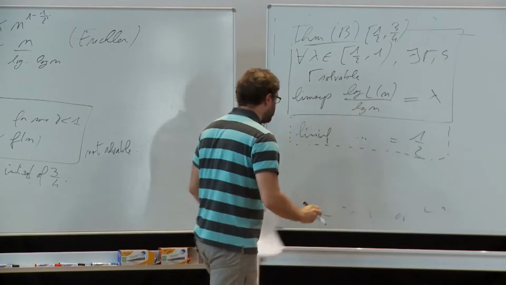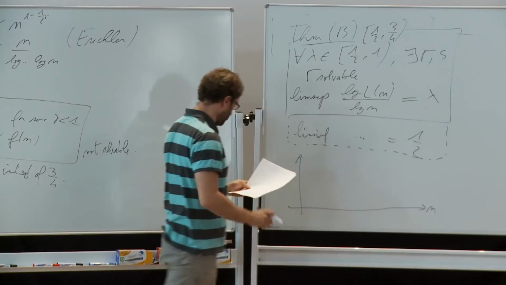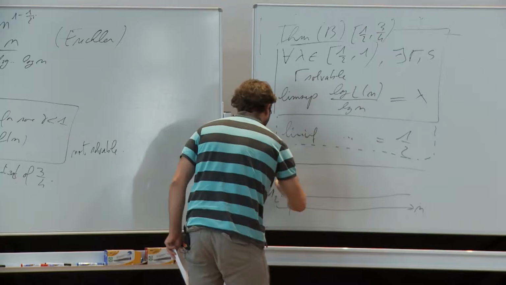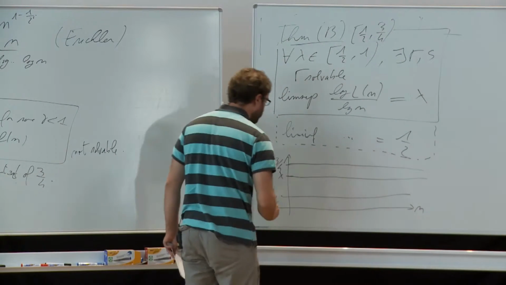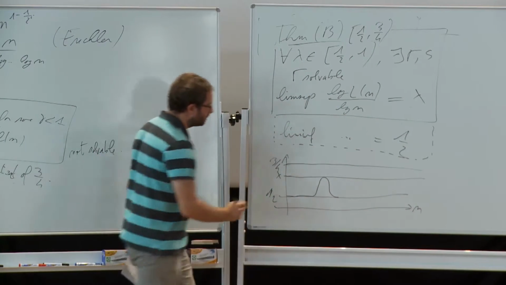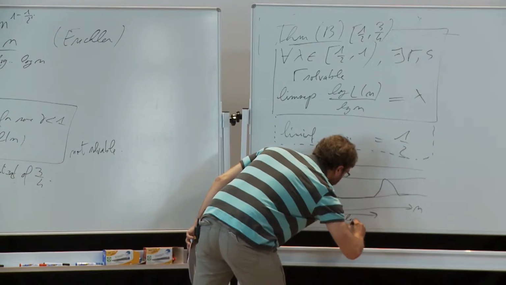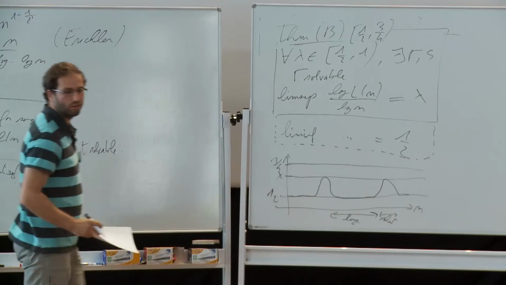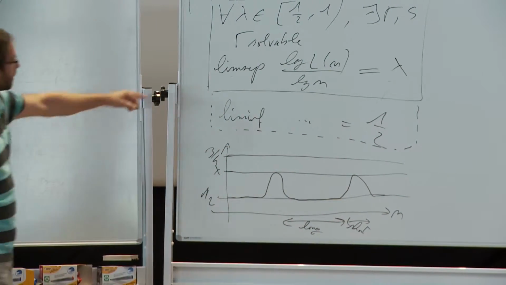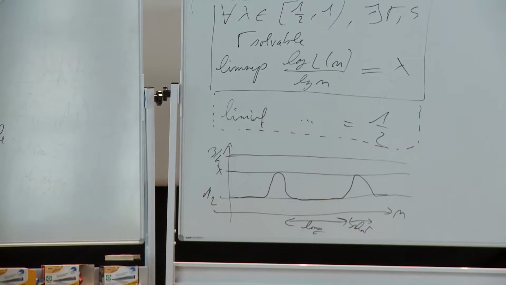So let me draw the picture. What happens here? We have time n, and then we have this exponent 1/2. We have the exponent 3/4, and we give ourselves some lambda in between. And now the function that I can obtain looks like this. It's 1/2 for a long time, then it goes to lambda, and then it's 1/2 for a long time, then it goes to lambda, and so on. And the problem is that these things here are long, and these things here are short. That's the thing that is not so nice. Of course, if I could make these bumps arbitrarily long, then I would get exactly the limit by taking a product of two groups and having the small ones during the higher ones of the other.